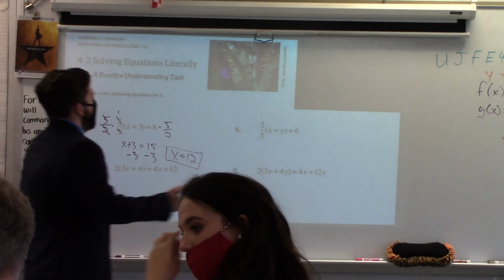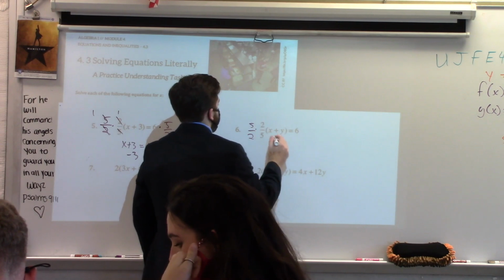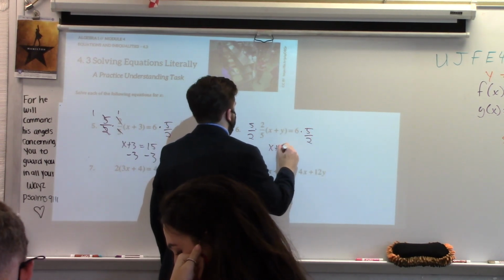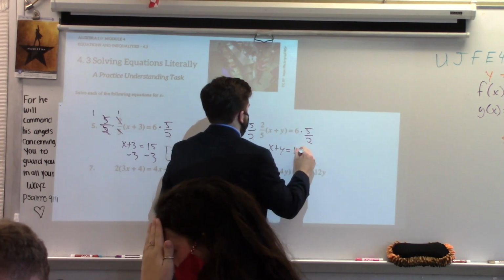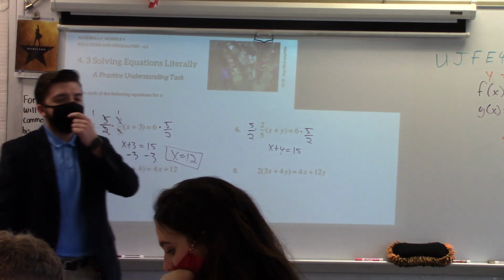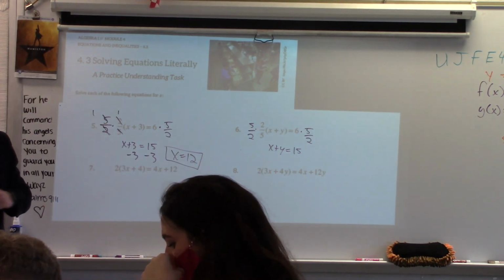And so here, this problem is extremely similar. We follow that same process, but now the only difference is it's x plus y is equal to 15. So now what should we do to solve for x? Even though that y isn't a number, we still do the same step? Minus y.